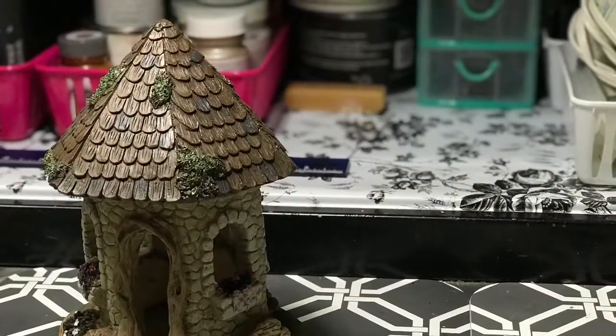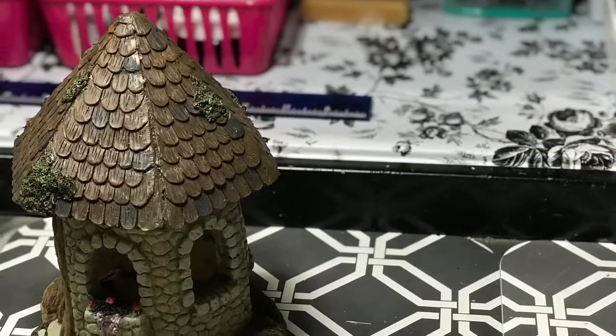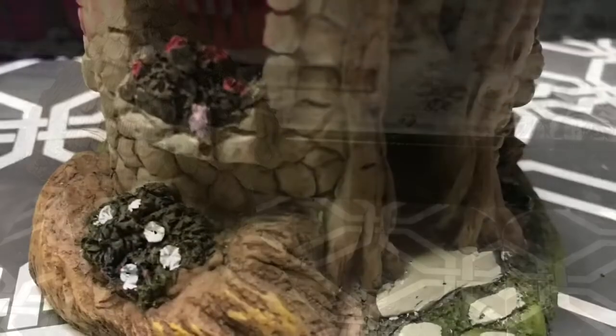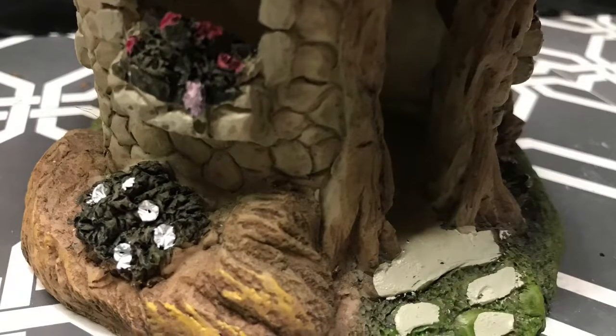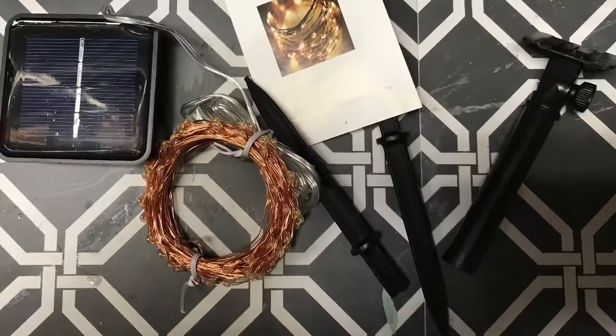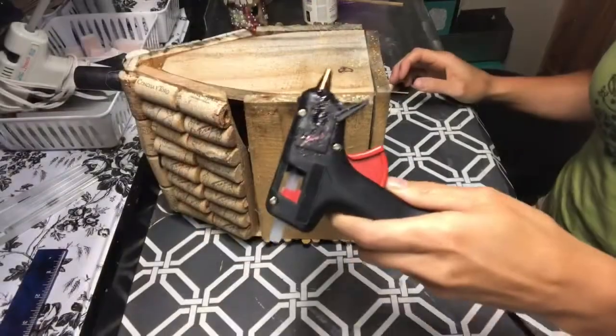But my recent birthday present from my mom, this little pavilion, inspired me to get it done, and it was such a fun project. And I just really love the little flowers you see there in the window box. Just such a nice, cute little touch. I'll also be adding in these fairy lights that I bought from Amazon. They're solar powered. Super nice.